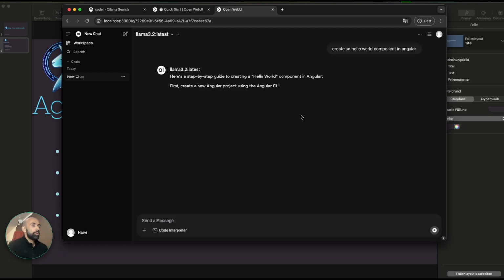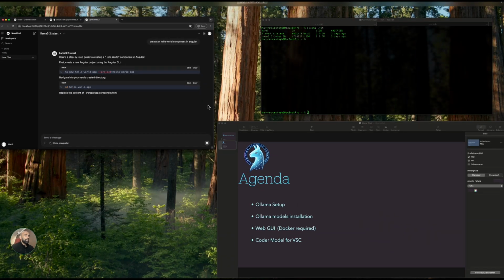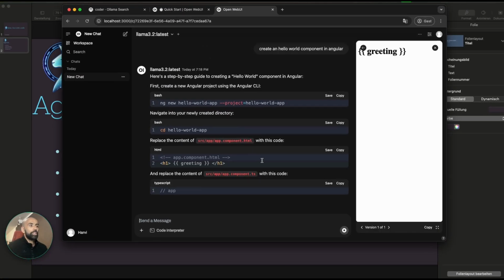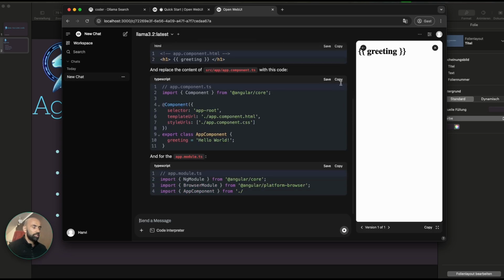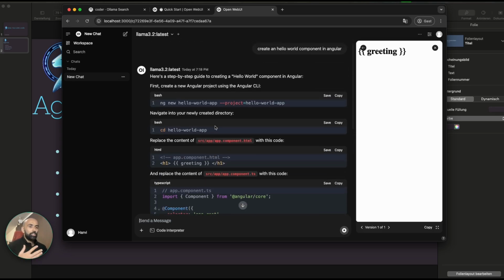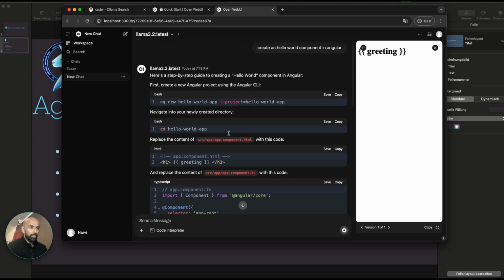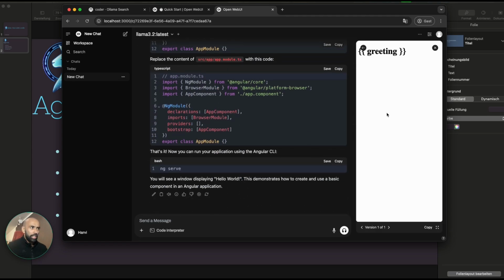So that's what we had asked recently through the command line, but now we have this nice web interface, and you can copy the code, and it looks nicer than just having this command line tool. Here, try to render it. Obviously, it's not going to work because it's not an Angular environment.